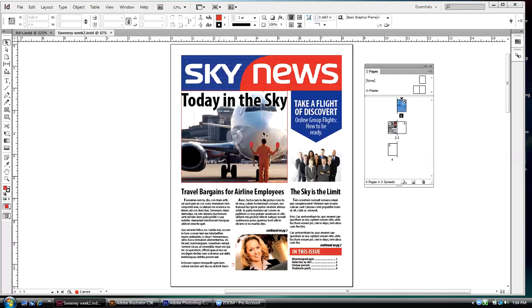We need to have our pictures the right size, the right resolution. I don't know what you guys know about image size and resolution as far as pictures are concerned, but I do intend to try to show you a little bit about that tonight, okay? I'm also going to talk to you about this banner up here, or this masthead, and show you how to properly prepare that. So we're going to be looking at Adobe Illustrator for a little bit, and a little bit of Adobe Photoshop. Then I'm going to show you how to put the document together, and we're going to work on doing some of the layouts in this document.